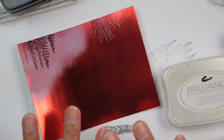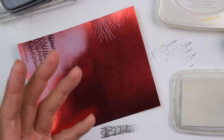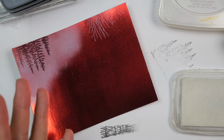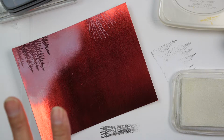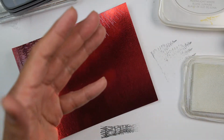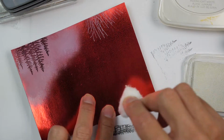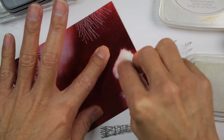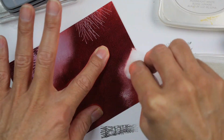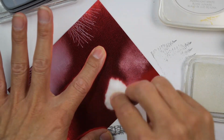Now, when you're stamping your imagery too, like I said, you can use a specialized ink like a Stazon or a solvent ink that will give you impressions over the tops of foils. But I'm talking about doing further types of applications of the media. Specifically, when I'm doing scenes, I'm adding shadows into things, I'm adding highlights, and I like to blend my inks around that way, okay? I like to add fog and haze over something like that into my pieces. And you need an ink that you're going to be able to do that with, okay?